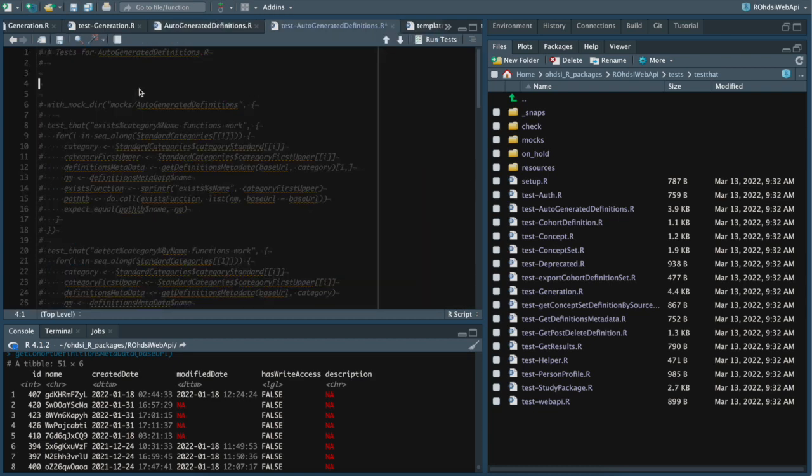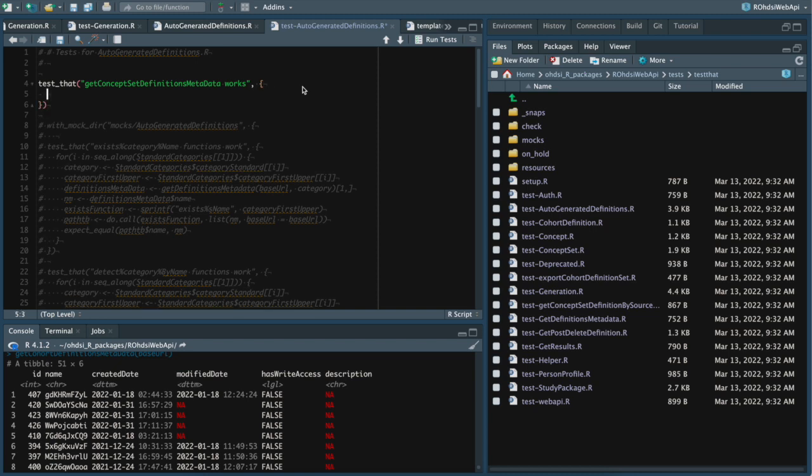What we need to do here is, we'll say test that. And we have to have a short description of what we want to test. So I'm just going to say we want to test that get concept set definitions metadata works. Then we pass in our expression. Remember that we do have base URL. That should be loaded, so all we really have to do is call this function with base URL.